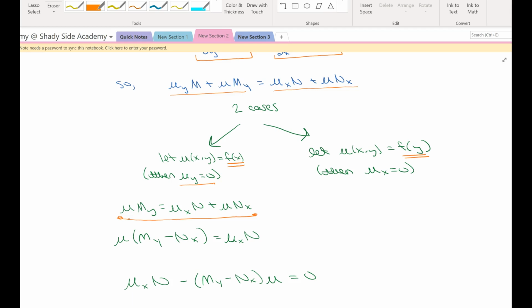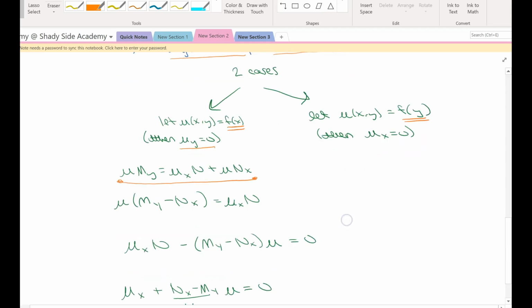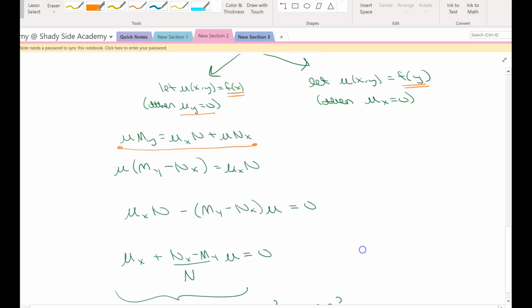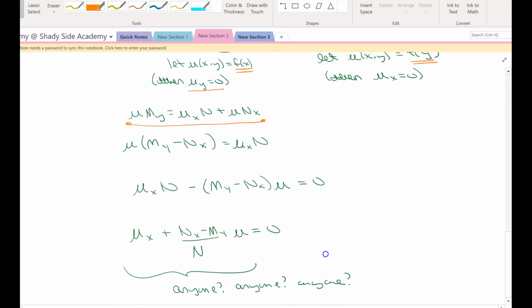Okay, then what I do in the next step, I just collected my mu terms, right? Mu terms, and then I factored mu out. And then what I do here, I just took mu sub x N right here. I subtracted this term over. I set it equal to 0. And then it looks like I divided everything by N, right? I divided everything by N. And, oh yes, this was nice. In order to make this minus sign a plus sign, all I did was just distribute the negative into the parenthetical, and I have this in the numerator.